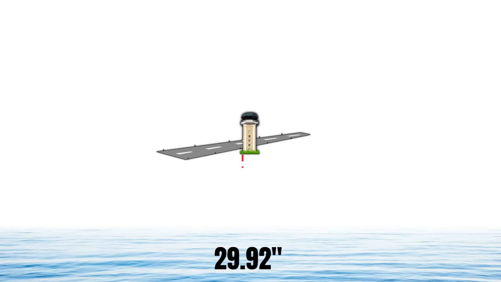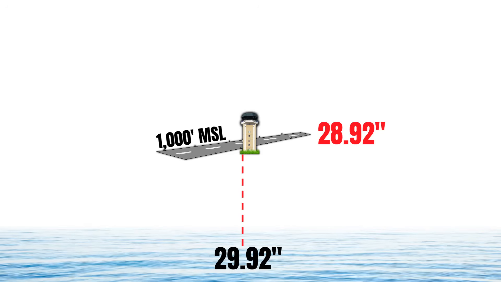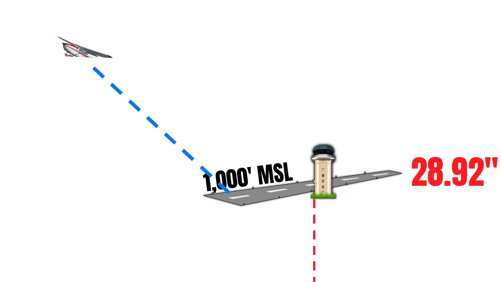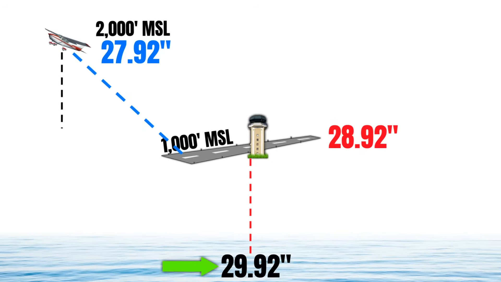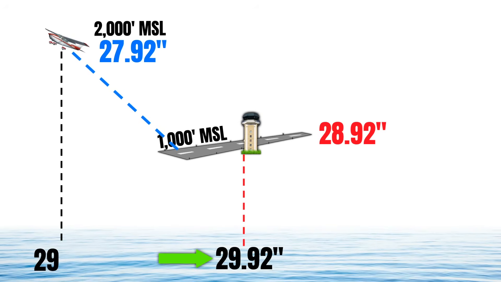So if I'm taking off at an airfield with an elevation of 1,000 feet MSL, then technically my air pressure is going to be 28.92 inches if my altimeter setting is 29.92. Then if I take off and climb up to 2,000 feet MSL, which is 1,000 feet above the ground, the air pressure would be 27.92 inches. My altimeter will correctly give me my height above sea level because I told it where sea level was. When the ATIS or the METAR gives you the setting at the local field, they're telling you where sea level is so you can set the altimeter properly. These products are not actually giving you the air pressure.